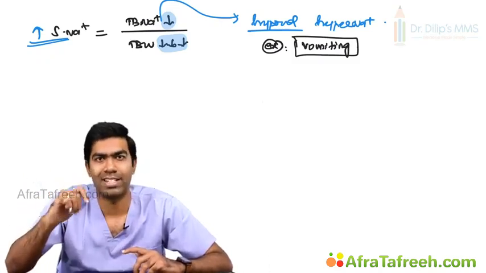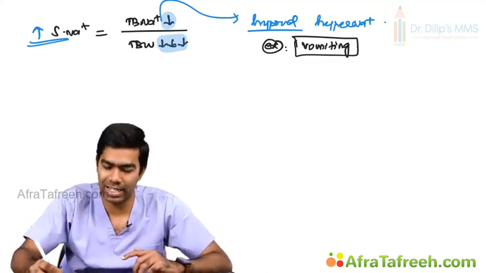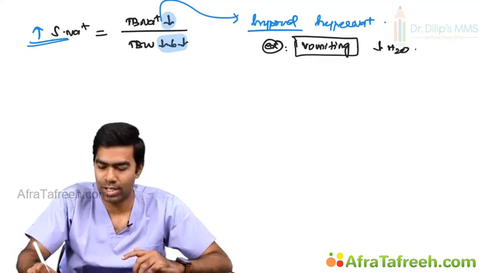Point number one. At the same time, a vomiting patient will not take sufficient water. Again, there is reduced water intake in these patients. That's why I'm telling you, hypernatremia is usually due to hypodipsia or adipsia. Dipsia means taking water. Hypo means lower intake of water. Usually hypernatremia will be due to low water intake.